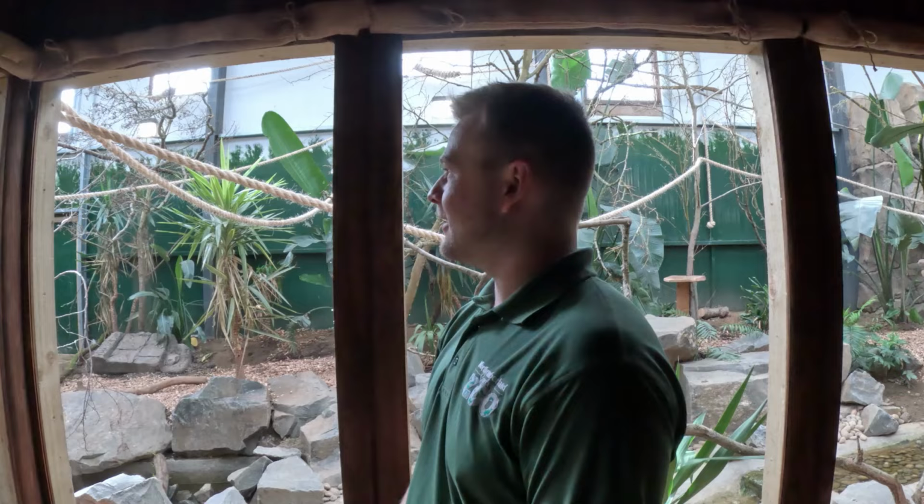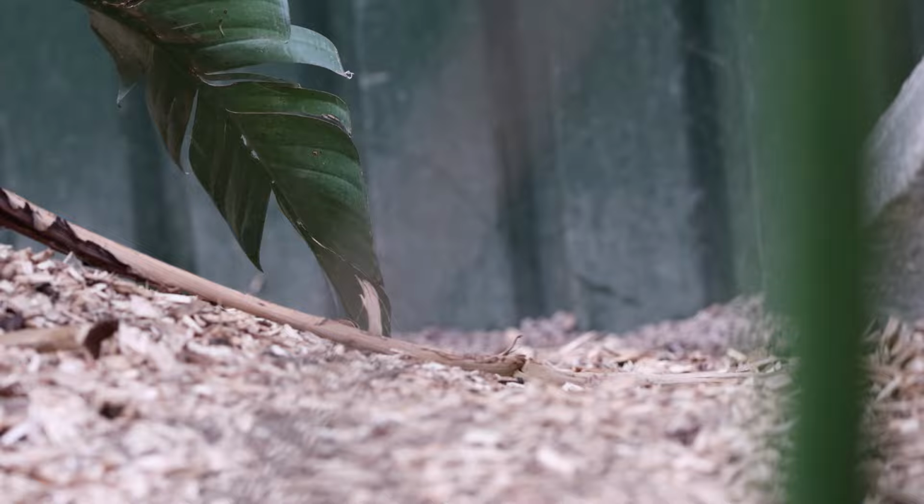They're getting there. And how are the agouti doing? The agouti are doing really well. They're really, really confident. There's a couple, well, one of them sits around here. She's the more confident of the two. She'll come right over and eat right in front of you. The other one gets quite close, but not too close. She's quite cautious, but yeah, she's a lot more confident than normal.